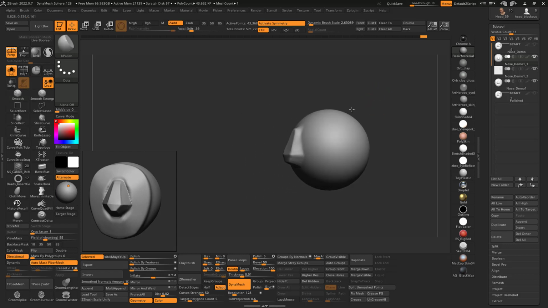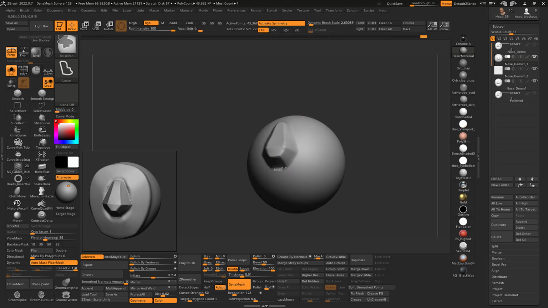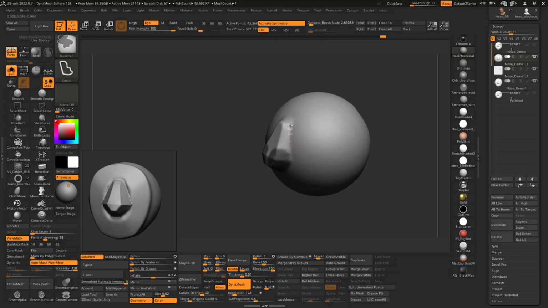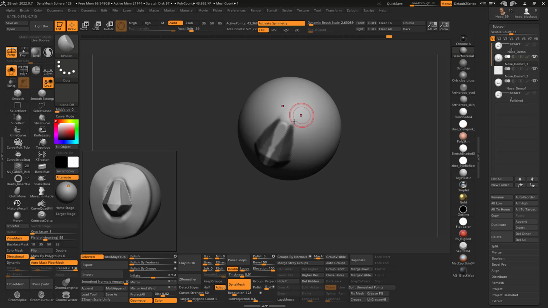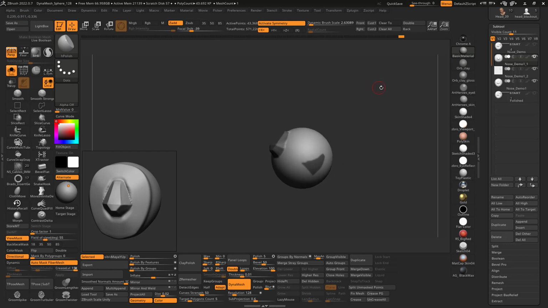So another thing that's kind of a minor detail is I flattened that mouth area out more, the area around the nose. So to do that, the easiest way would be to just start masking out this shape again. And as I mask this, it's actually masking the back as well here. So if I want to, I can unmask it.